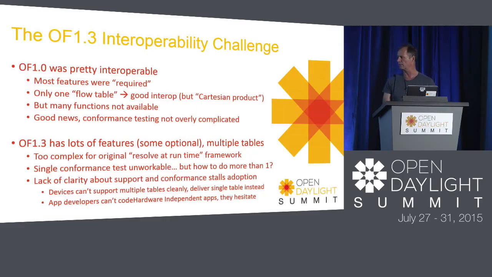Way to generate multiple conformance tests. So basically they've been stuck. They've made just recent progress on conformance, and part of that is through TTPs, and more will come soon. So essentially we had a lack of knowledge of what features are supported in devices, and lack of conformance. That just stalled development on rich OpenFlow. Devices couldn't support multiple tables, and app developers didn't know what the devices were expected to support because there was no conformance. So basically we ended up in a little bit of a stall.